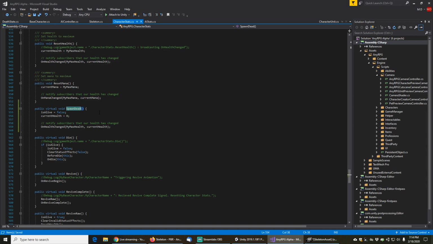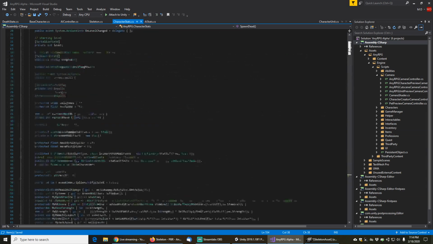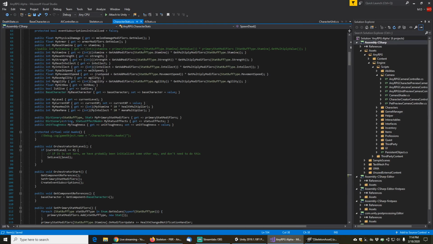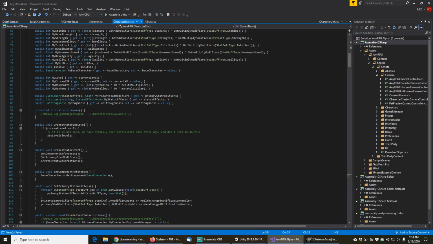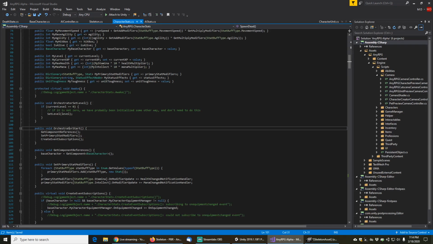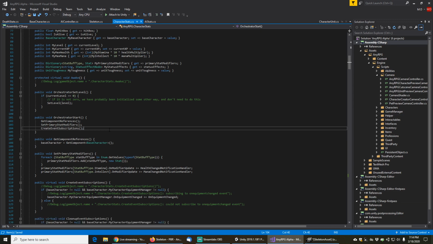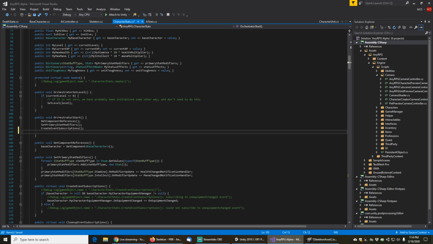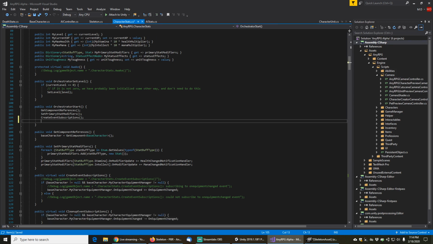So now we need to call spawn dead, basically. So let's see. When we start, we get this orchestrator start method. This is probably the best place to do it. We'll have all our references right here, which will give us our reference back to our base character. You can see we grab that right here. So we might as well do that, basically.